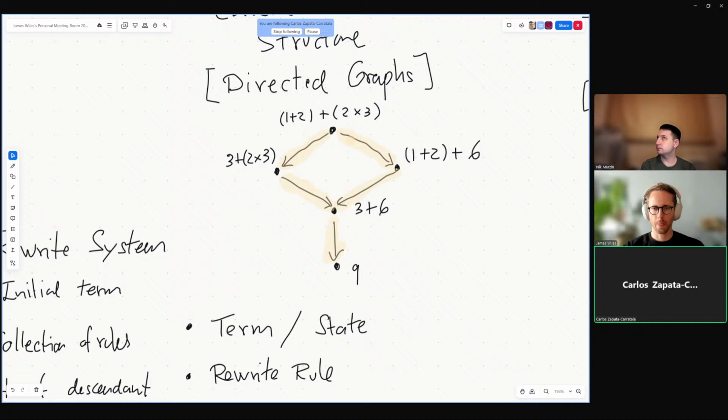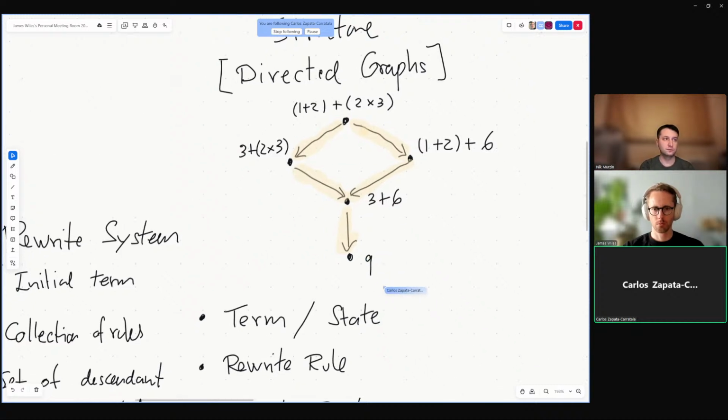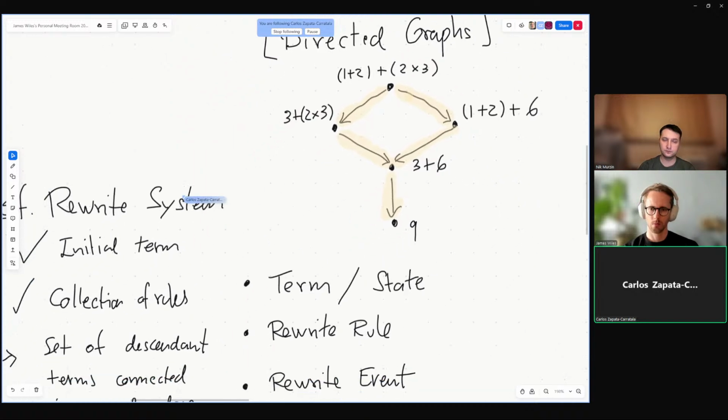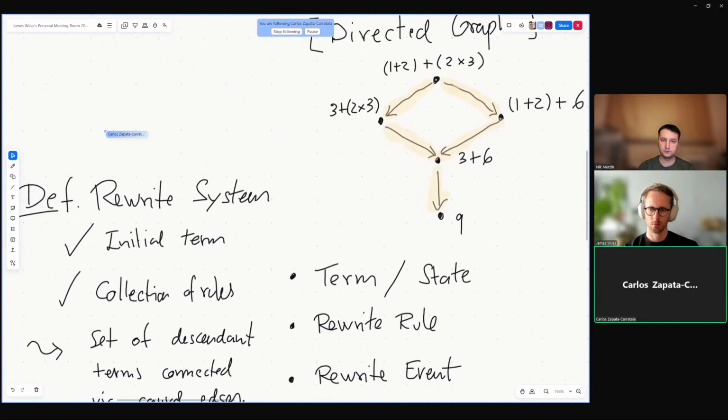And certainly, if you had just the pure causal information, you won't be able to tell what's going on. You just will see that this state was transformed into that state, but you won't be absolutely positive that this was because this particular rule applied. Because you can imagine there might be states such that different rules apply in different ways but produce the same output, right? So it might be that you can't spot that. But anyway, that's the definition of a rewrite system.